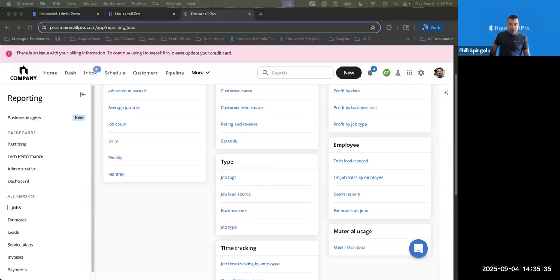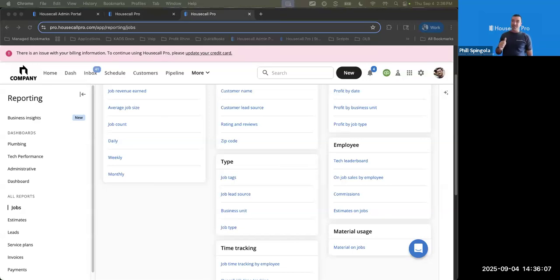Next question from Scott. Within the job fields section, when in a job, is there a way to add more than one business unit? Yep. So I read through the rest of this, and that's the gist of your question, adding more than one business unit to a specific job. The way the system is currently set up is that we can only set up one business unit at a time. So it's great feedback that we can certainly bring back to the product managers.